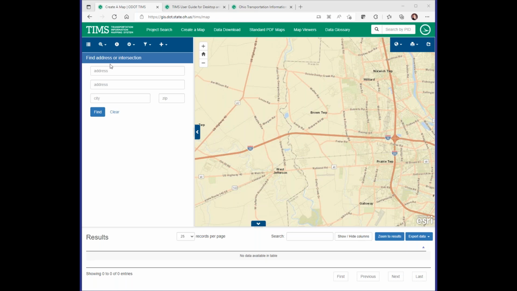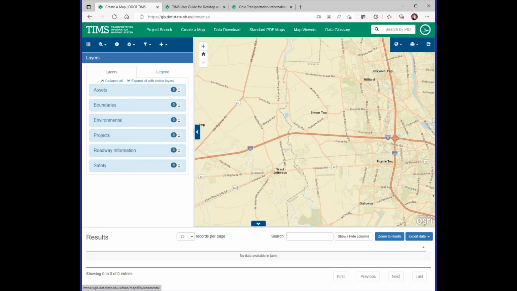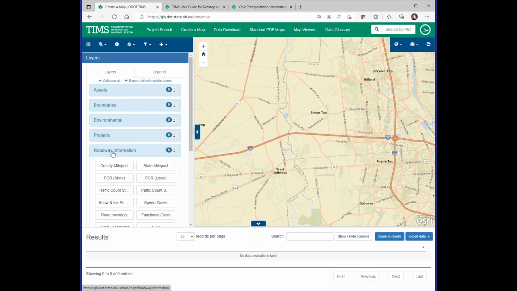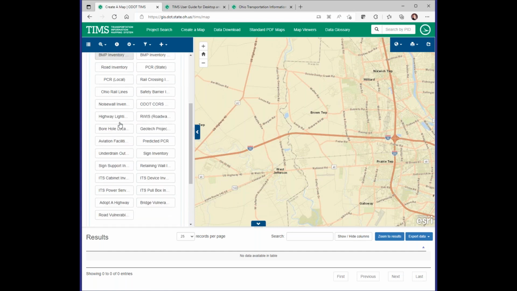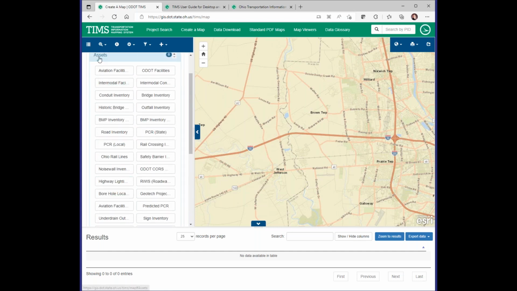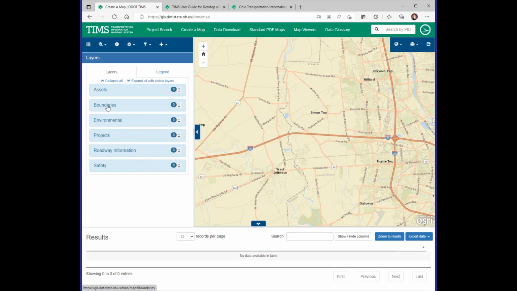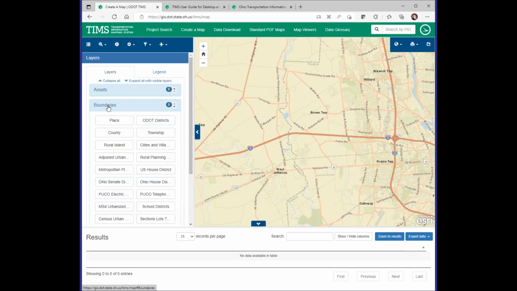Okay, so we took a look at the layers under roadway inventory, some of the layers available under assets. Let's make sure we get an overview of the other categories. Under boundaries, we have the reference polygons, city, township, county, some telephone service areas, electric service areas, school districts, sections, lots, tracts.